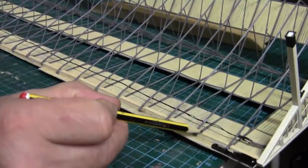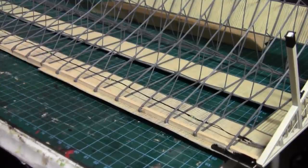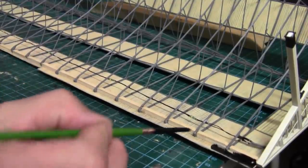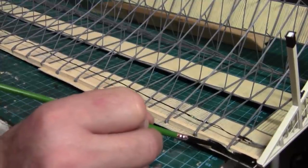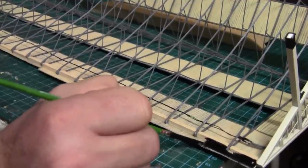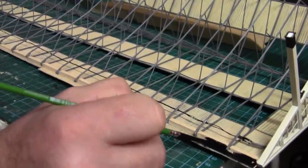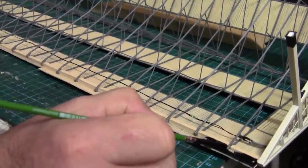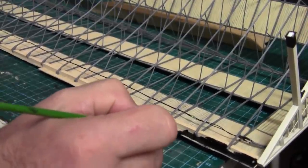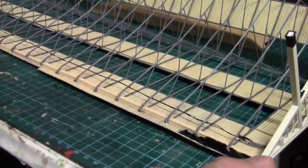Now that these cardboard strengtheners have been put in to hopefully block out the light and strengthen the edges up, all I'm doing now is just painting the insides here black, so that you don't actually see the cream paint if it does happen to appear. So that's the plan now by doing this. So I'm painting that and then the cardboard as well.